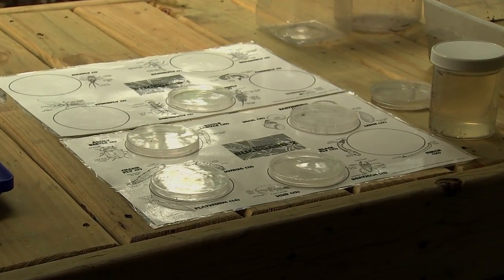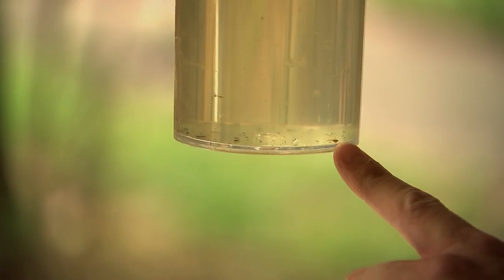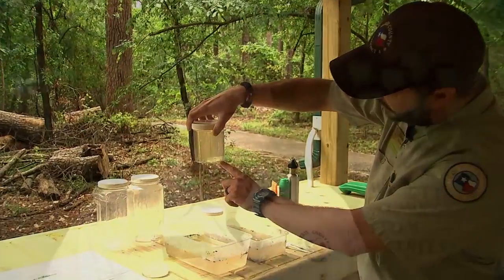The new aquatics lab offers free nature programs for all ages, whether it's juvenile fish or equipment for kids to collect and test water samples. They really hope visitors will get a better sense of the outdoors and what goes on outside, as well as learning about Texas history and tying history with nature.